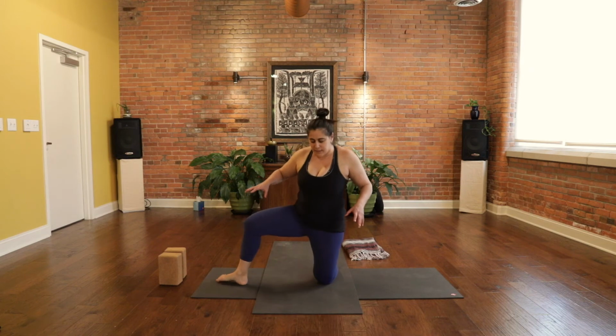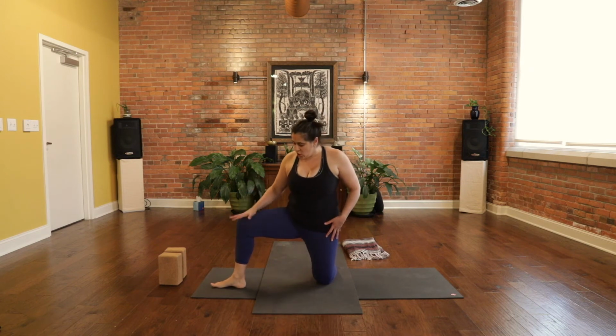You're going to pause. So you're in this open hip position. Right foot is at the front of the mat. Take a few rounds of pelvic tilts, tucking and untucking the tailbone.